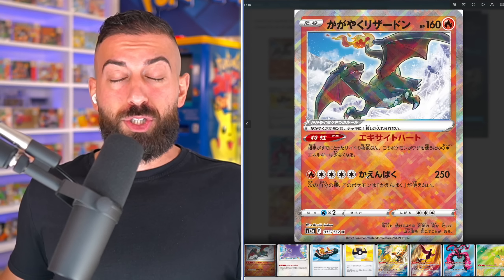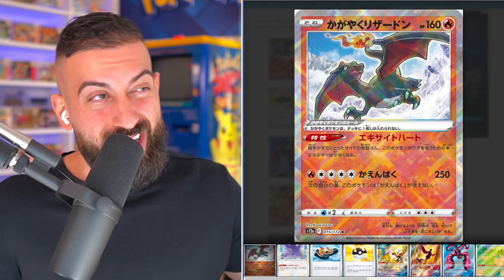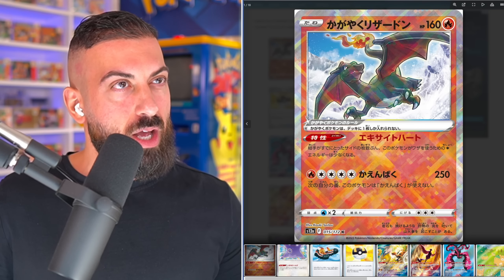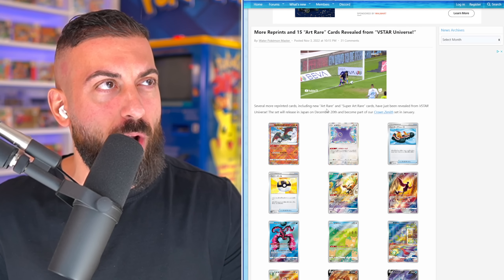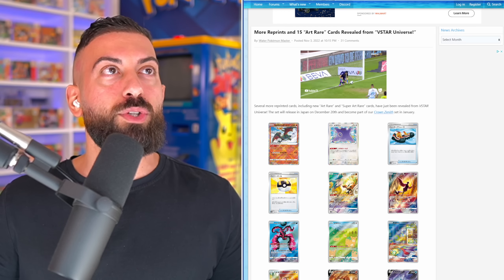We got the Moltres too, reminding me of the one with the moon in the background but a little different style — really clean artworks where the Pokémon is featured prominently in the middle. There's also Numel just like grazing in the grass, which looks really cool. Then Dunsparce with Aerodactyl and Omanyte in the background — looks like it's in somebody's bedroom or office. And Miltank literally feeding a family of 20 with pies, stews, and cheese, with the sun beaming down in the corner.